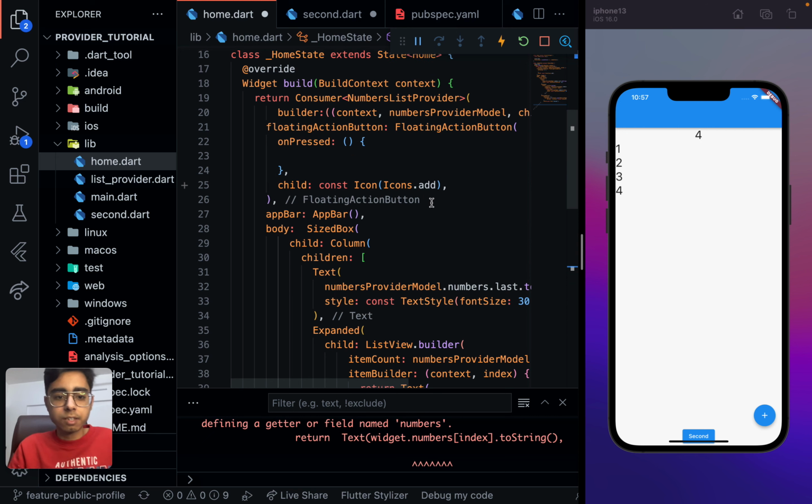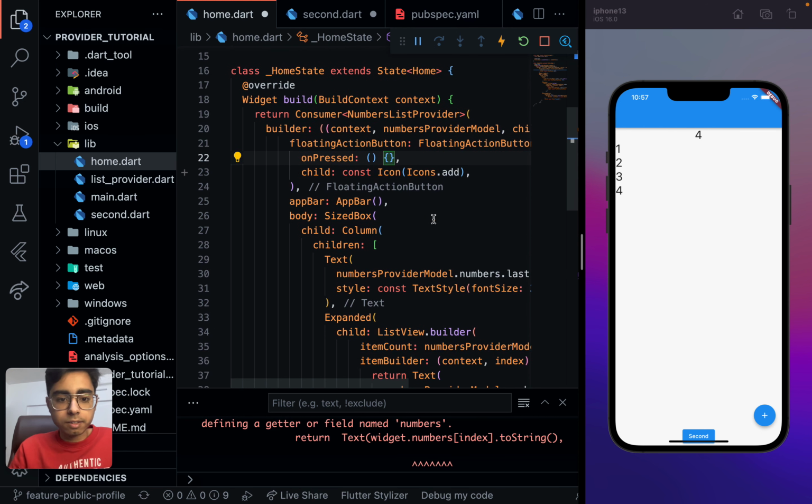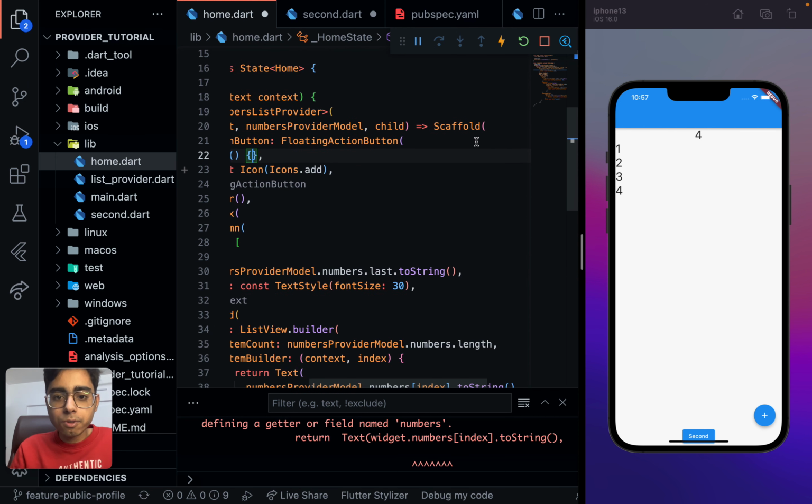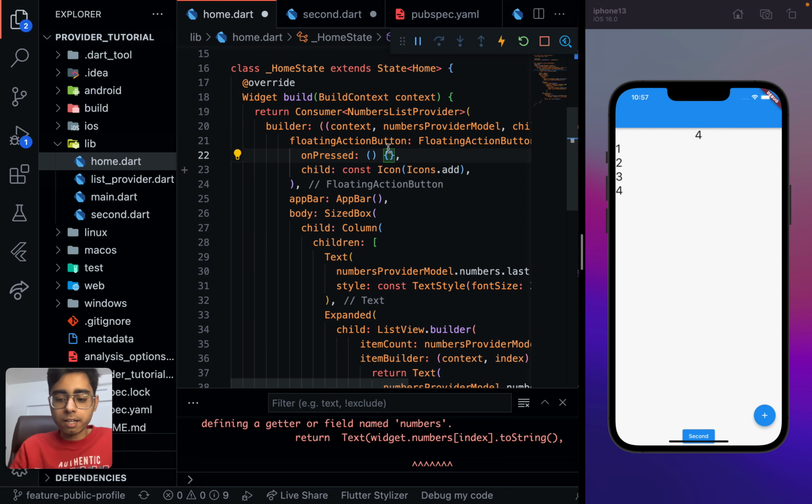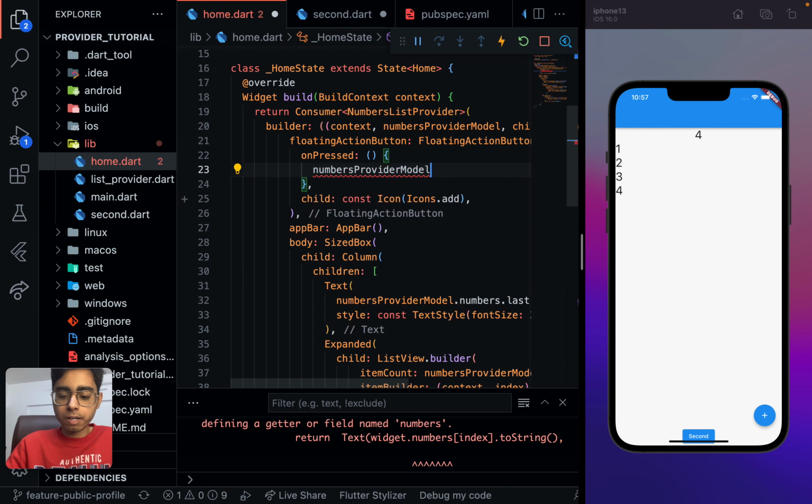Yeah, it's done. So I have wrapped my scaffold with the consumer, and now I can access numbers provider model dot add functionality.